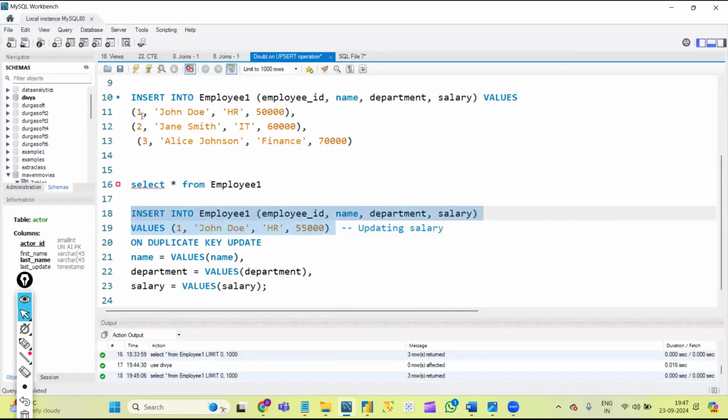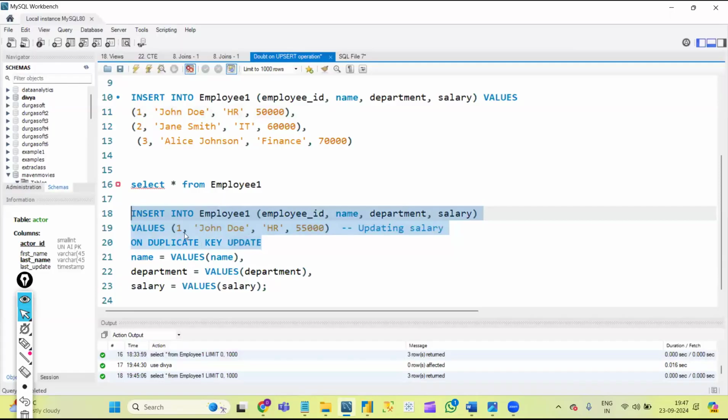So, as I want to update by using the insert command, we will use this line: on duplicate key update. In the sense, don't consider this as a duplicate key. I'm just updating the existing row.